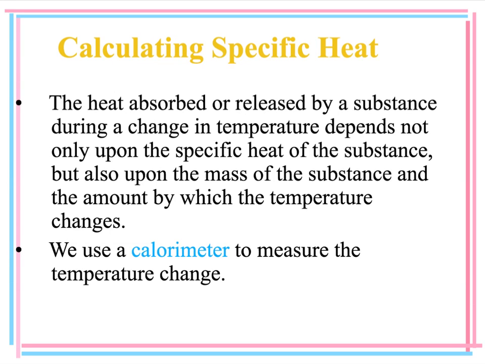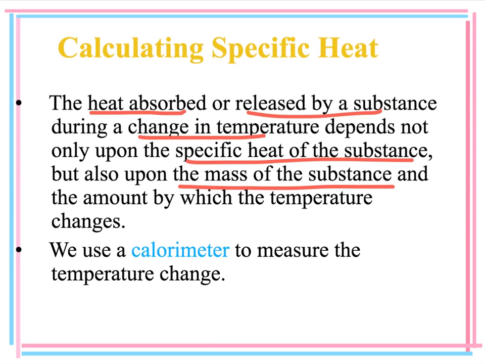So as we're getting ready to calculate the specific heat, we need to remember that it is the heat absorbed or released by a substance, and it depends not only on the change in temperature, but it also has the specific heat, and we're also going to be needing the mass of the substance, and that is all going to be used in a calculation. We use something called a calorimeter to measure the heat changes, and it's something that minimizes the amount of heat lost to the system. One common one is called a coffee cup calorimeter, where we do 2 coffee cups nested in each other, and of course it's insulated. And so it reduces the amount of heat that's lost so we can measure it more accurately.